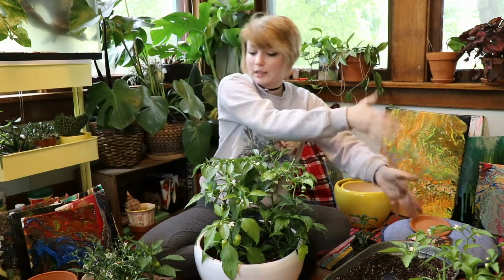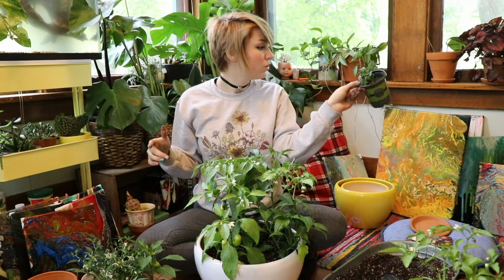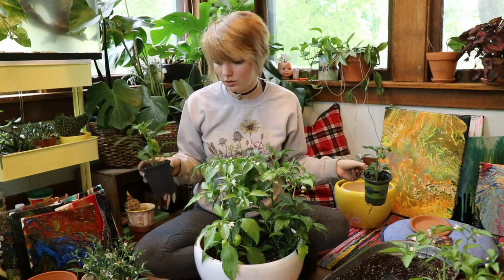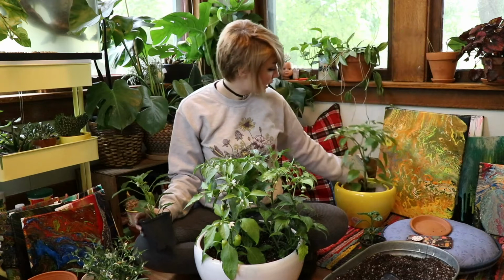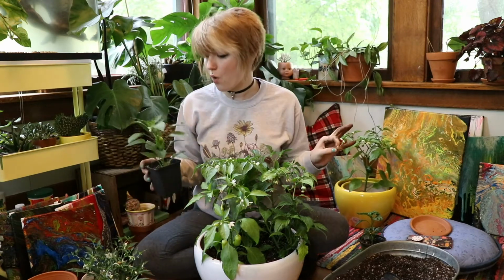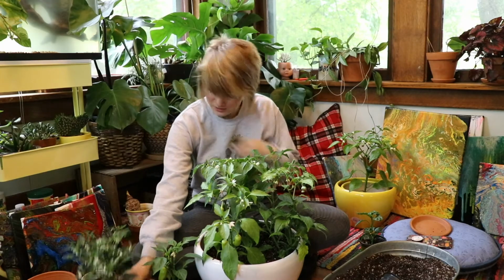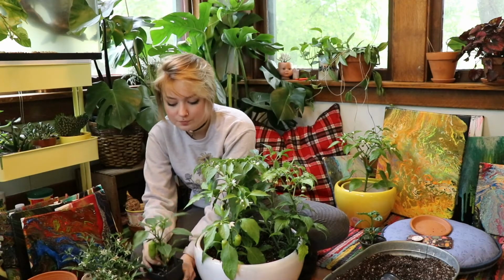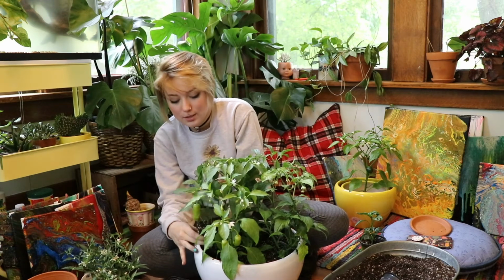All right, I think this pot can fit one more pepper plant. I have 3. But this one, I think it's going to go in his own yellow pot. So, I don't know what this is. No, I have 4. What is this? I don't know what this is, but it's a pepper. It's okay. This one is just going to go in here, and then we're going to call it good for this pot.